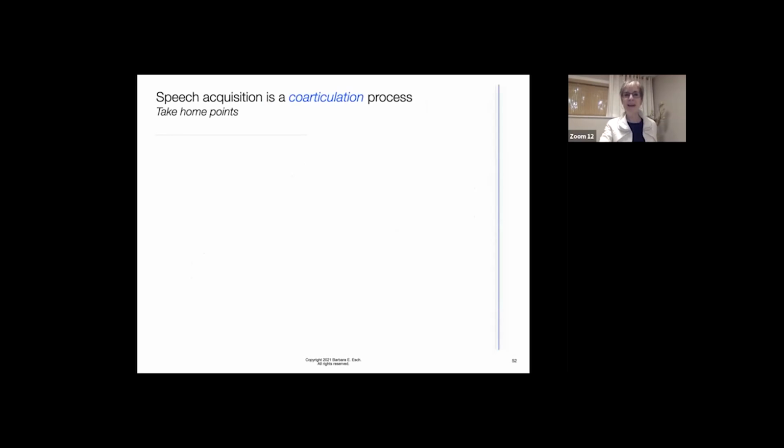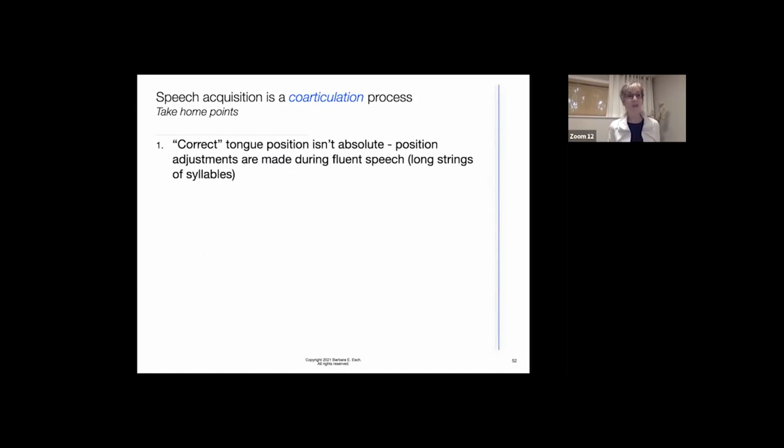So some take-home summary points. Speech acquisition is a co-articulation process. The correct tongue position is not absolute unless you're working very specifically on specific sounds and you're not trying for fluent speech. Working on single syllables may hinder fluency.